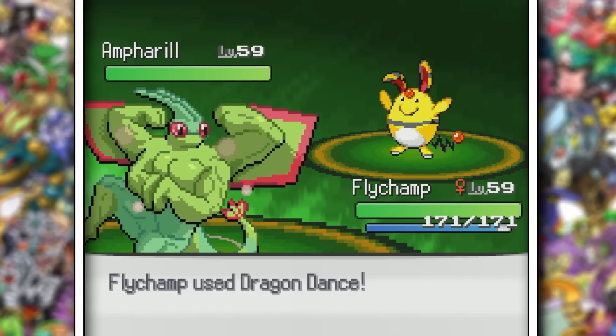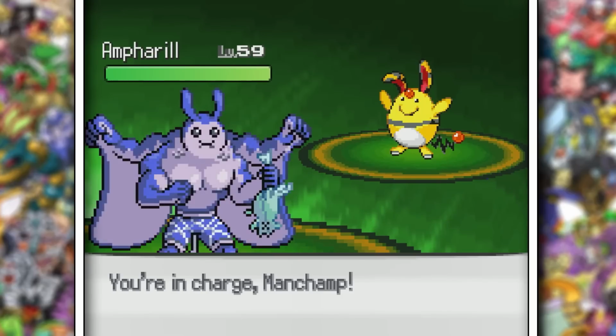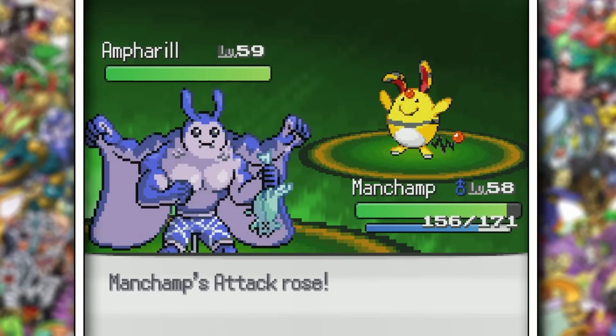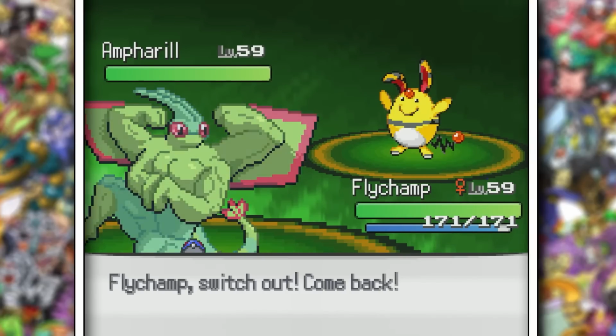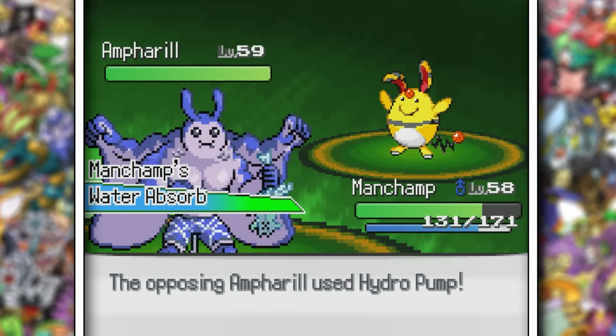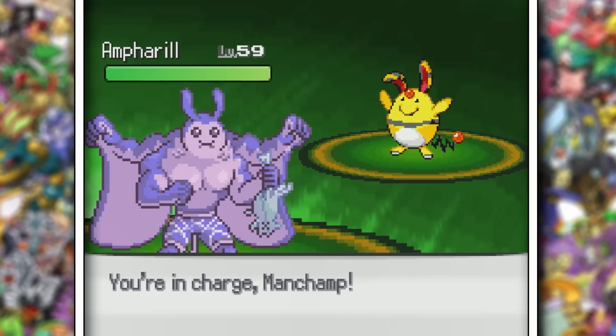Lo and behold, the last move was actually Hydro Pump, but it missed. We dodged a huge bullet, but this is still good as we can now go into Machamp, who has Water Absorb. It was doing a lot with Signal Beam, so I went back into Flychamp hoping I could bait Hydro Pump, and this did end up happening. I kind of wanted to just waste Hydro Pumps as it's literally a free sweep if we do, and I don't think the AI will go for a Hydro Pump on Machamp, so we should be pretty safe.